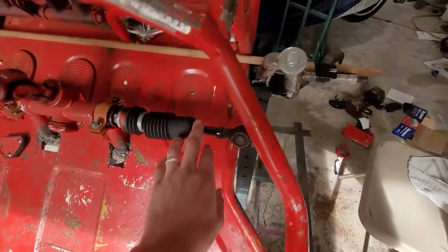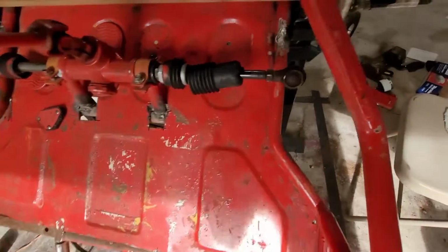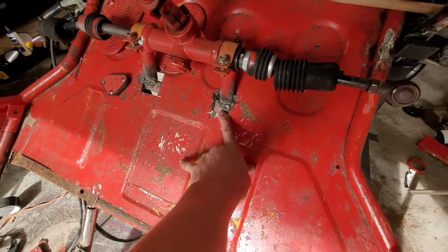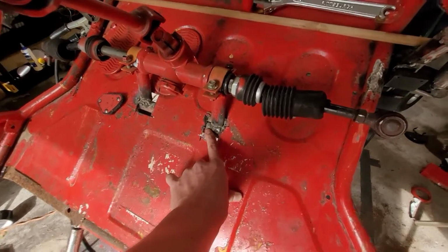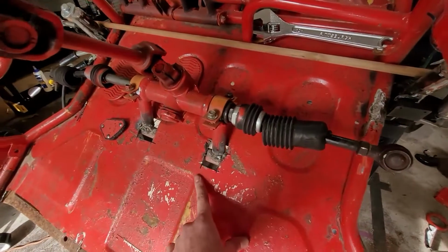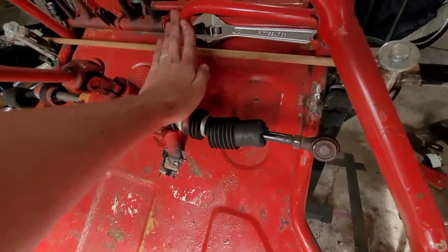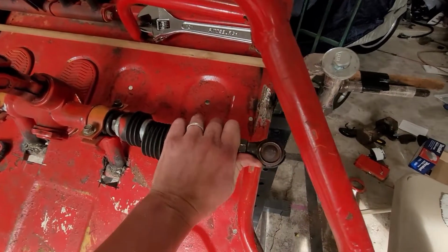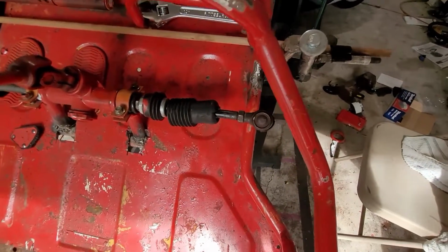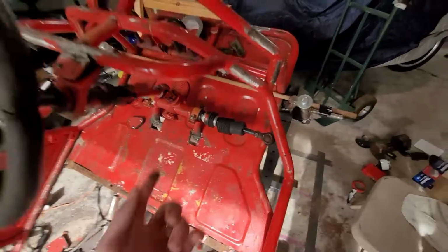So another problem I ran into right here was this rack and pinion right here. Whenever I originally did it, I had different spindles. So whenever I put this on, I put them on the wrong side. So underneath this panel, there's going to be another bar up here that goes across like this, another support bar. And so I'll weld it, I'll flip them, weld it to this one. That'll bring it closer that way, bring this closer that way, so I'm not running that bent angle like that and not getting the appropriate angle on my steering. So I'll do that another day.